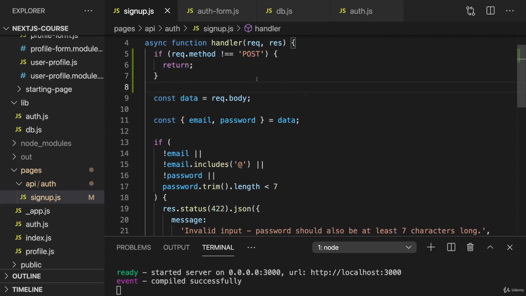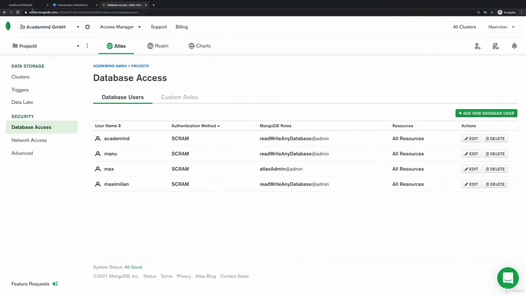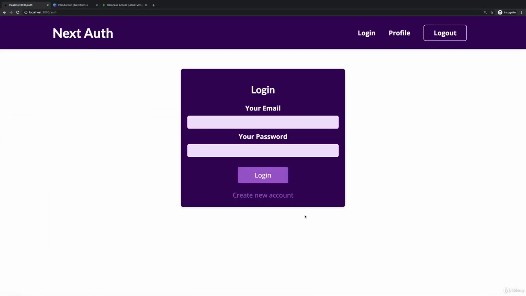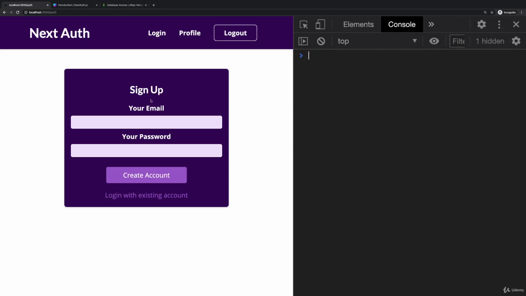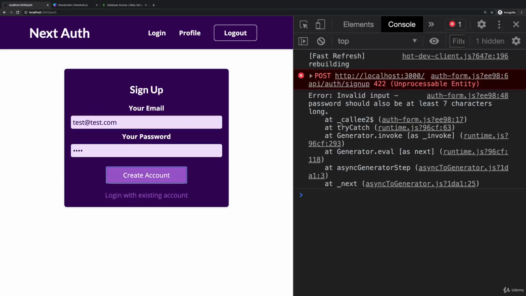Okay, so now if we save everything, this should work. If we go back to the auth form, reload and click on create new account, and I open the developer tools to check for output and errors. If I enter some data here, let's say a password which is too short, then I get back a 422 response with my error message that the password is too short.